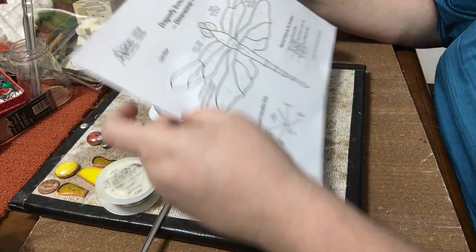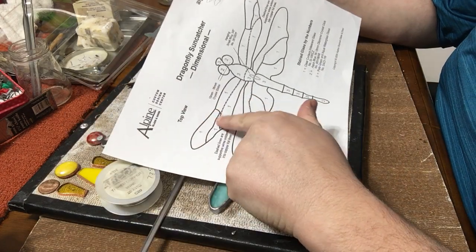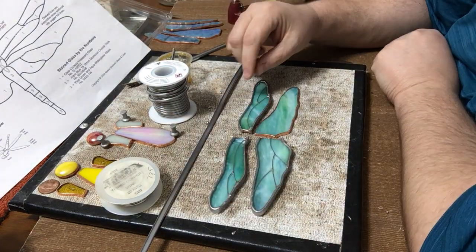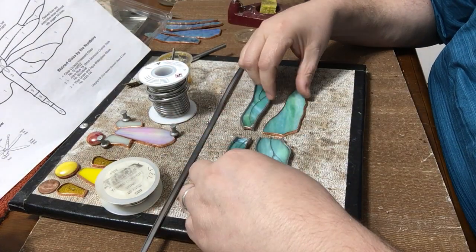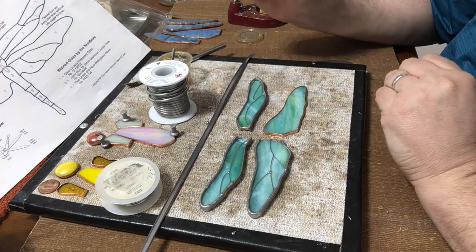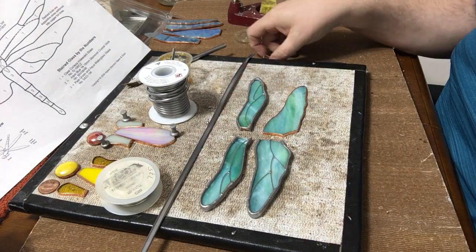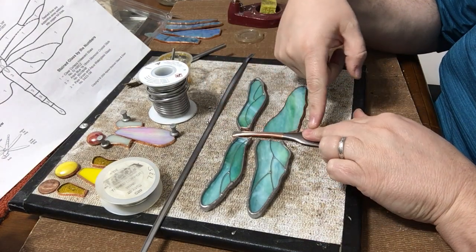I don't know if it's right but it works for me, so I thought I would share it with you. I'm basically just using a dragonfly pattern that really just shows me more of the wings. I started one here already and my pieces are cut out — I've already done three of my pieces. I'm gonna work on the fourth one while you're watching. I usually put a spoon in the center. Today I'm gonna be using this one. I've already pre-assembled it and have it ready.